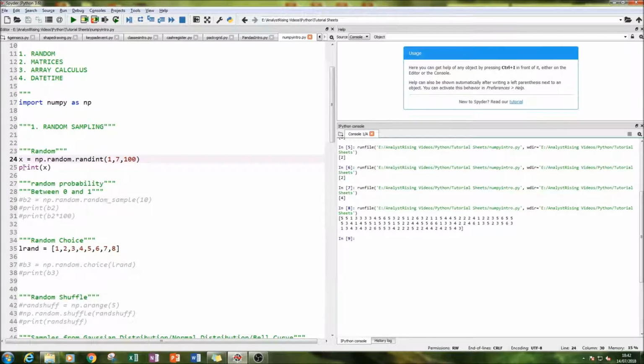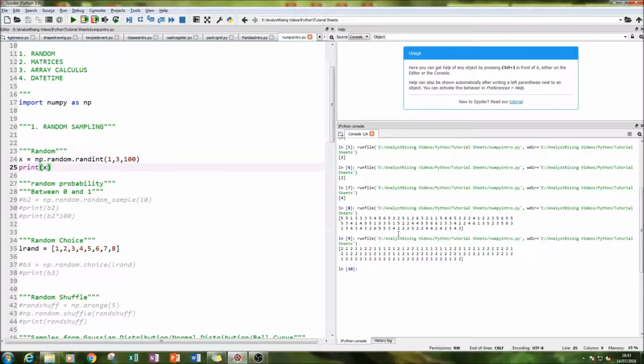So that is a very great way of simulating dice rolls, or you can also do the same with coins if you wanted to. So you could print between number 1 and 3. If you had, say, heads as 1 and tails as 2, you could then run it, and then you'd have a whole list of 2s and 1s, and then you could put up here, I don't know, h equals 1 and t equals 2 for heads and tails. So that's also a really great way of simulating dice rolls, coin flips, etc.